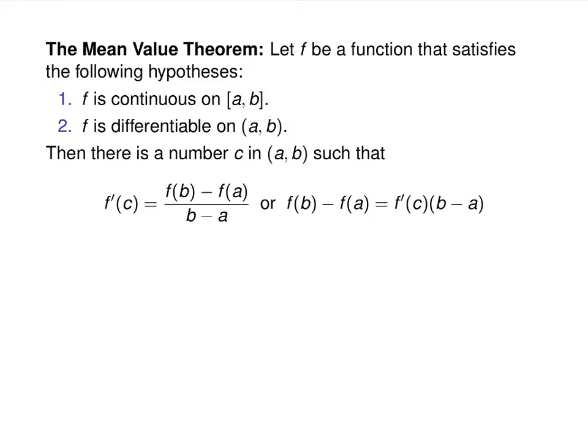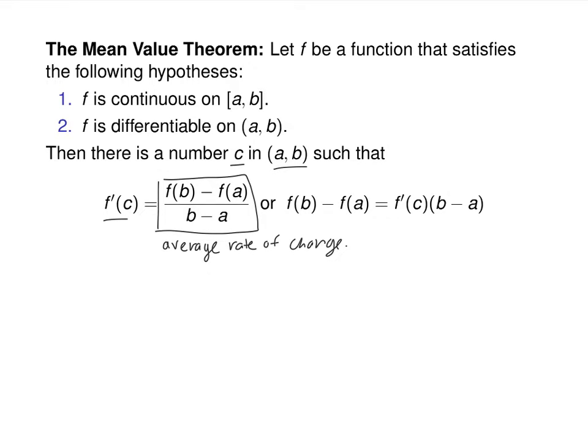Now here's another, this is the same theorem, just not a special case. So look at the first two hypotheses. They're almost the exact same, right? Dane, you still alive? Okay, good. What's missing? They don't have to equal each other. Yeah, the endpoints are not necessarily equal. And this says there is a number c in the interval a to b such that the derivative equals this. And heck, isn't that the average rate of change?